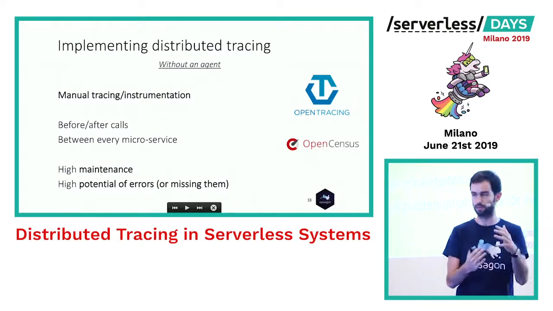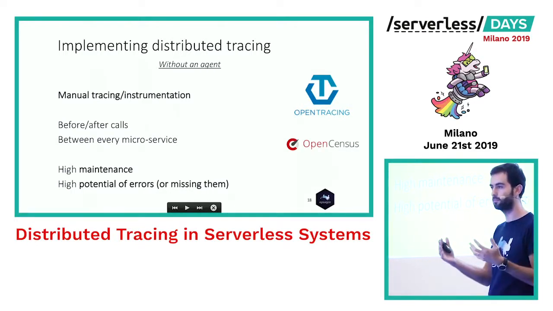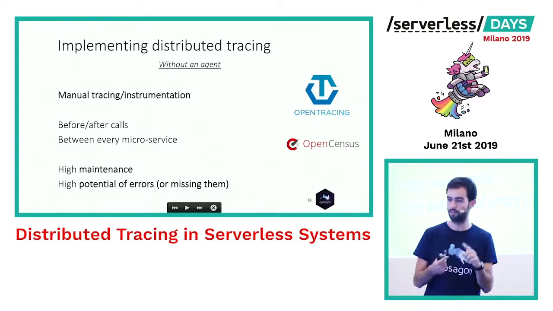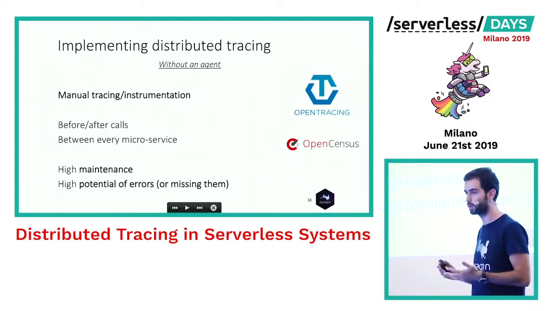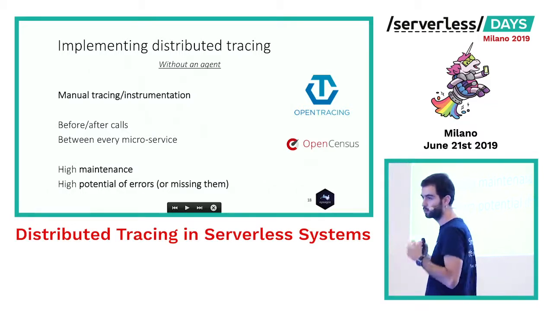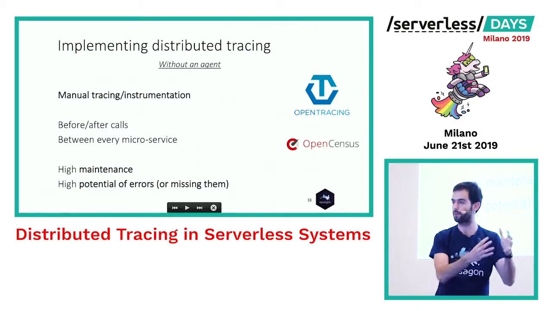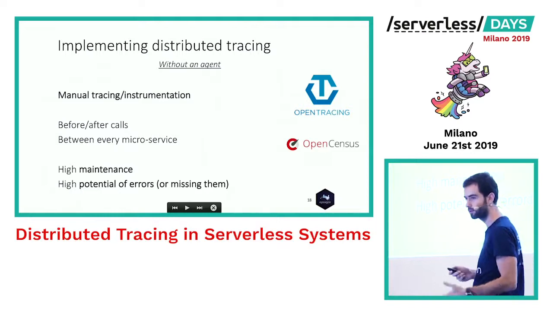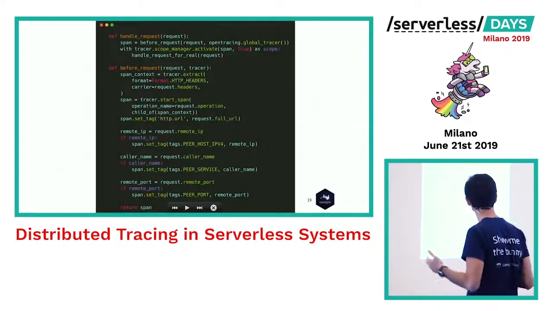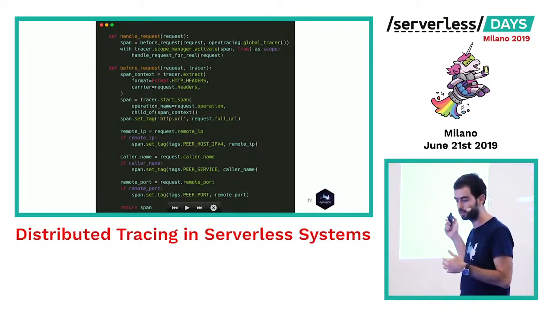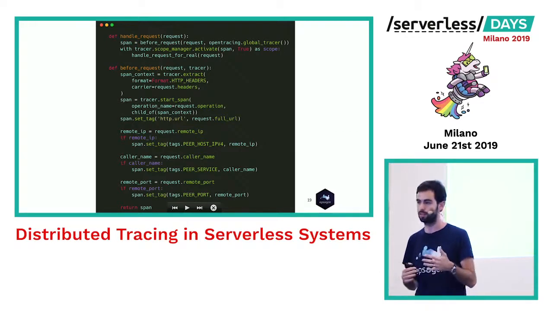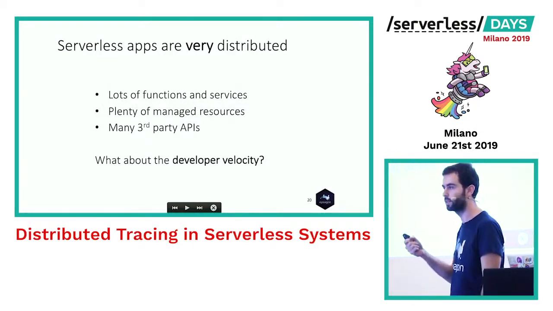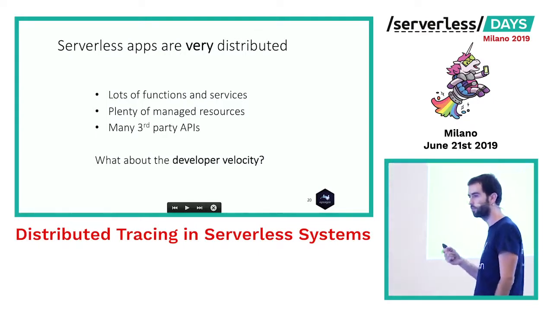And instrumentation, in a few words, is the ability to capture requests or events in the system in an automated way. For example, if I want to capture an HTTP request, I want to capture the status code and the URL that I'm handling, and how long the operation took. It means that for every request, before and after the request, I need to capture that and also inject some IDs all along the way, so I'll be able to know that I'm part of a different trace or different transactions. This requires high maintenance, obviously, and the potential of missing some errors if I haven't captured them correctly. Just as an example, you don't really need to read this, but just to handle an HTTP request, this is the code that I need to capture all the information. Adding all of this all over the code is too many annotations, too much work. And honestly, when you're talking about serverless or managed applications, you have lots of functions, lots of resources, and lots of APIs.